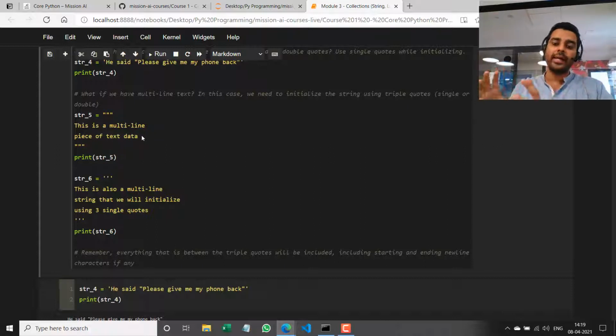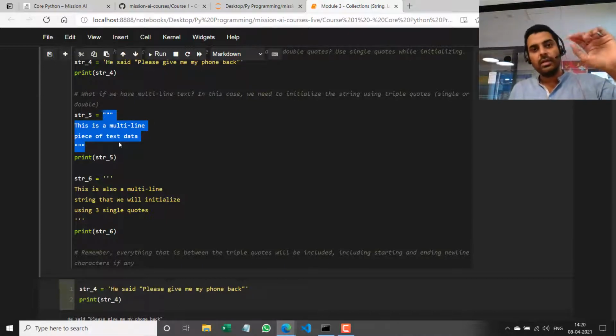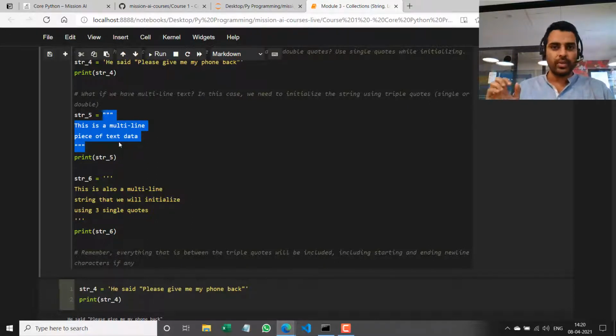So the way to handle multi-line pieces of data, for example, a paragraph with multiple lines, is using triple quotes, right? And when I say triple quotes, it could be triple single quotes to start the string and triple single quotes to end it, or basically three double quotes in the beginning and end, or three single quotes in the beginning and end.